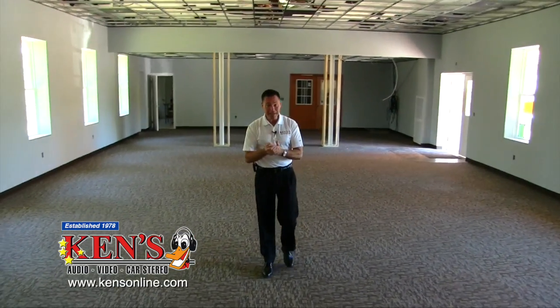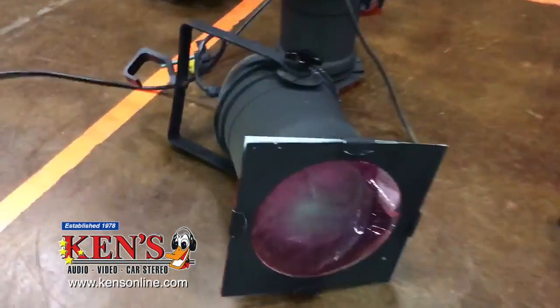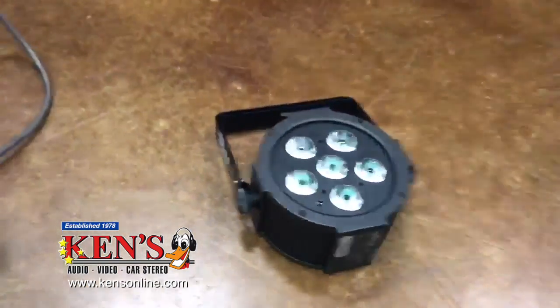Now, speaking of lighting, I need to let you see, you know how, if you're in one of those churches or in one of those venues where when you turn on the lighting, it's a heat lamp and you feel like a chicken being cooked. I'm going to take you over to a church in Warner Robins that my son Justin is doing, and let me show you how the modernization takes over and how beautiful it really can be. Out with the old and in with the new.